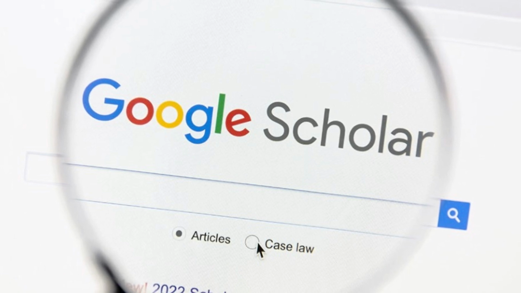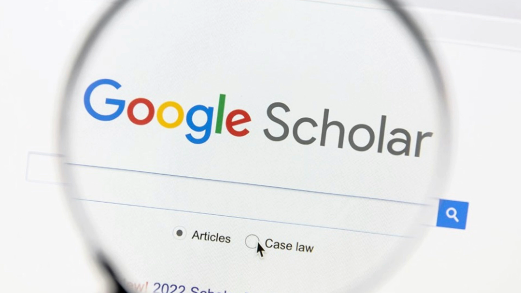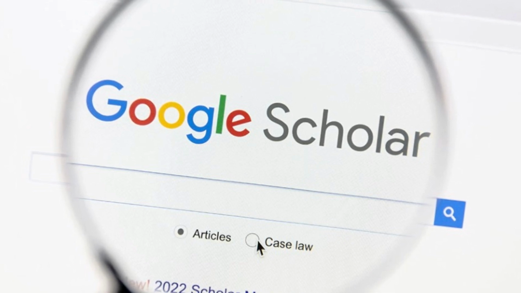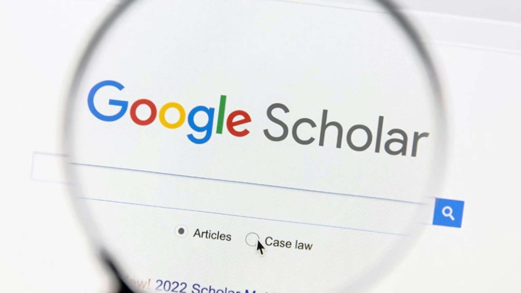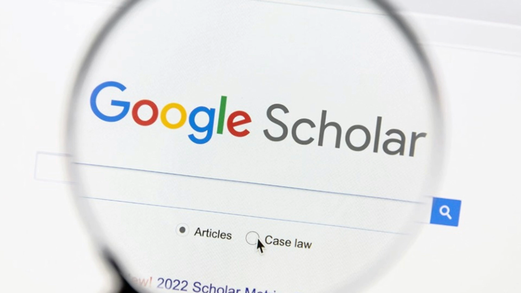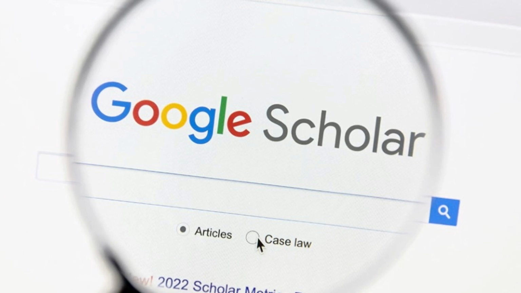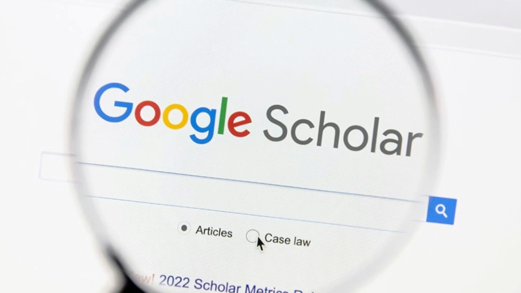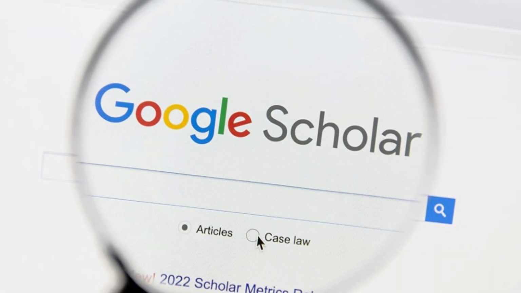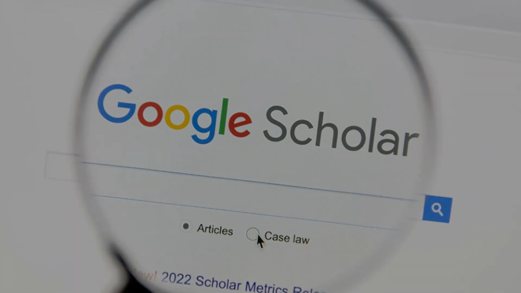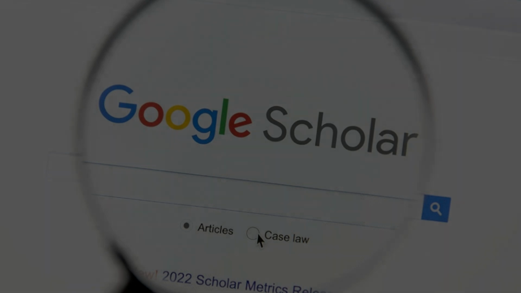Purpose: academic focus. Unlike the regular Google search engine, Google Scholar focuses on scholarly and academic content, making it a valuable tool for research and academic work. Diverse sources: it indexes content from academic publishers, professional societies, online repositories, universities, and other websites. Wide range of content: users can find articles, theses, books, abstracts, and even legal opinions through Google Scholar.